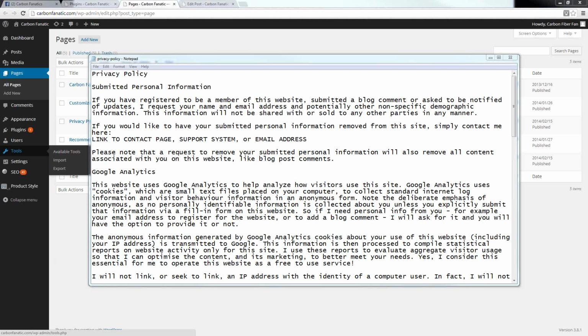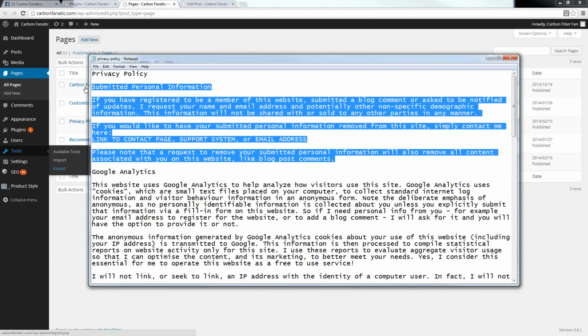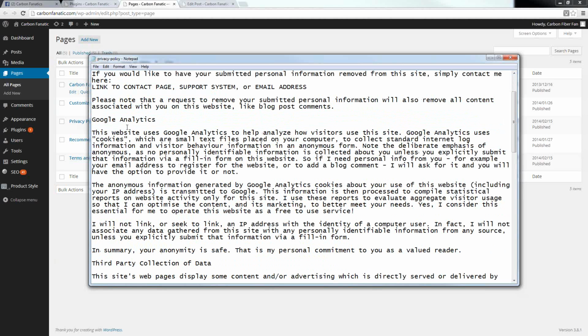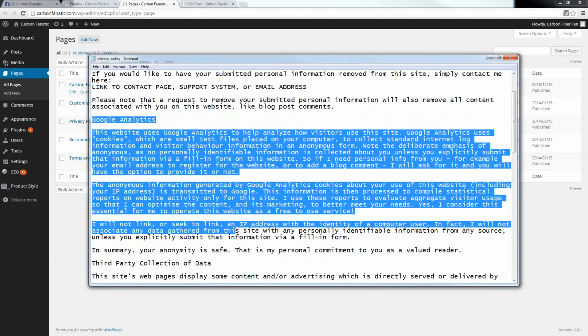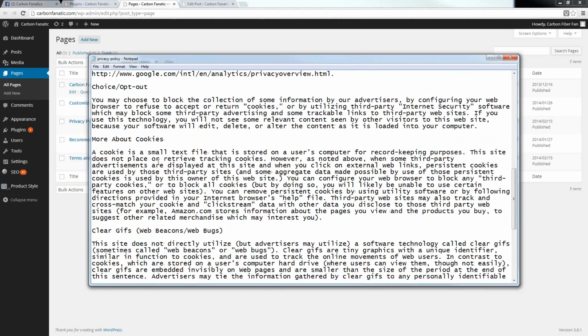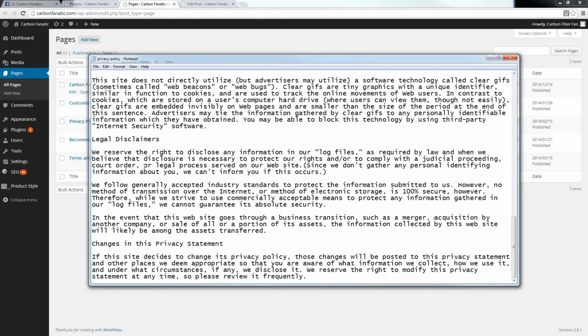For example, if you build a site with my previous strategy where you're not doing blogging and encouraging commenting on your site, then you wouldn't need this top portion of information up here, where it's talking about your submitted personal information to this website. But you would likely still be using the Google Analytics section, which also involves third-party collection of data, and this even gets into Amazon stuff and explaining cookies.